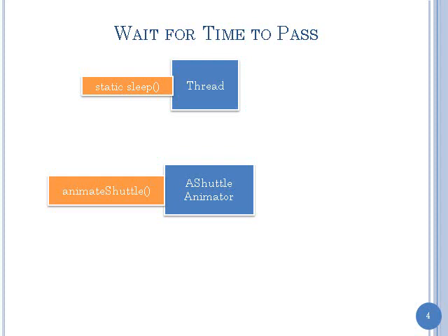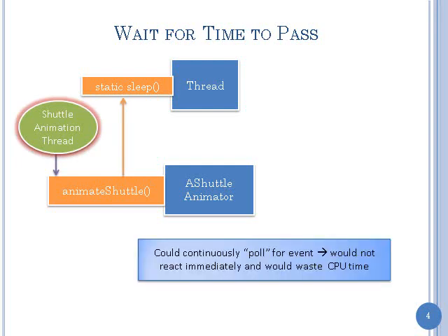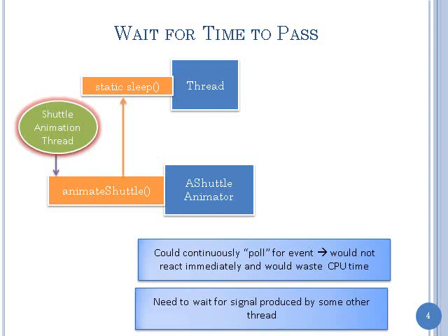It's more like a relay race where I'm waiting for somebody to pass me the baton so that I can go further. So I could do sleep, and the way I could do this is that I could continuously sleep for a second, check some Boolean to see whether I can proceed, sleep for a second, check again, and that's called polling. So you don't want to poll. You don't want to continuously wait. A lot of times you have to do this because we don't have anything better, but we certainly don't want to do this if we have something better. It wastes CPU time, and we really need to wait for a signal produced by some other thread.